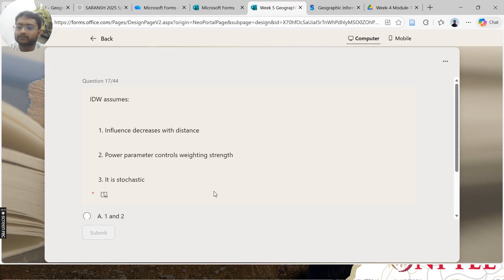So first of all, inverse distance weight means the more the distance, the lesser the weight. So the influence decreases with distance, and option number 1 is correct here.